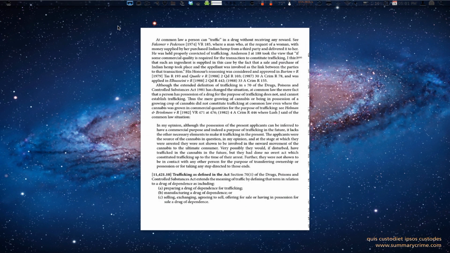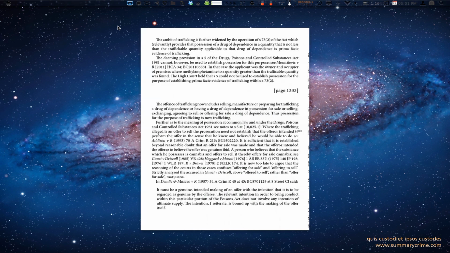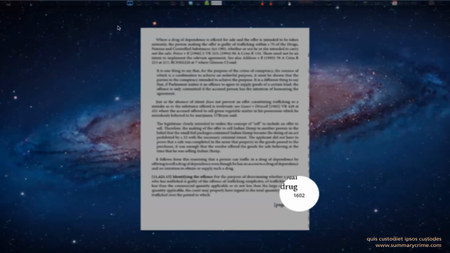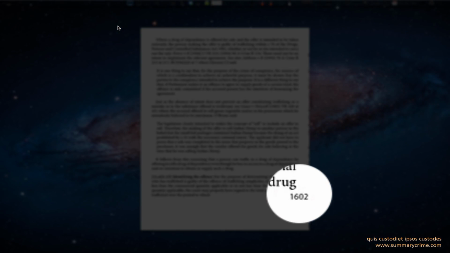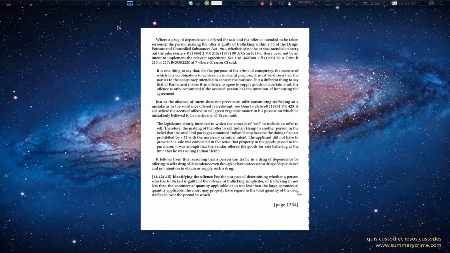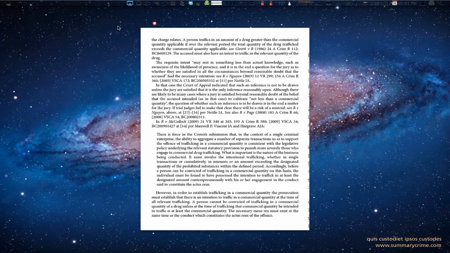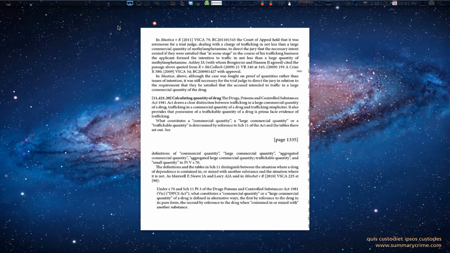We'll just see if we can see a page number in the margin. Right, there's one down the bottom right, 1602. I don't know what that page number refers to and where it fits into anything else. It doesn't seem particularly helpful, and there's 1603.